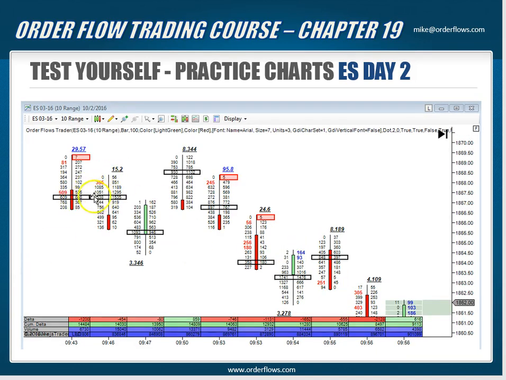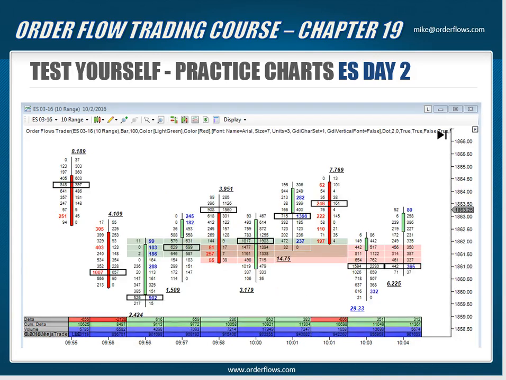Then we come to a level, sort of go sideways again. You got points of control lining up. Now you're seeing these points of control here as kind of negative, in the sense of price rejection up here, and we're working our way down. Then we get this buying imbalance down here after this nice move lower. So what am I thinking right away? I'm thinking of buying. So we work our way down into this low, and we get that buying imbalance. Okay, so I'm looking for a pullback into this area here.